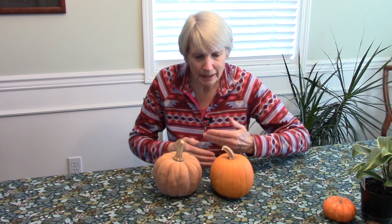Let's talk about what you can do with winter squash and pumpkins. And to be honest, you pretty much can use them interchangeably because they're very similar in flavor. The main thing that seems to be a difference is the thickness of the flesh. And it does vary quite a bit in the winter squash. But the winter squash and pumpkins are wonderful in all kinds of savory dishes, such as stews and casseroles and soups. And of course, there's the sweet dishes such as pumpkin pie, pumpkin bread, pumpkin muffins, and so on.